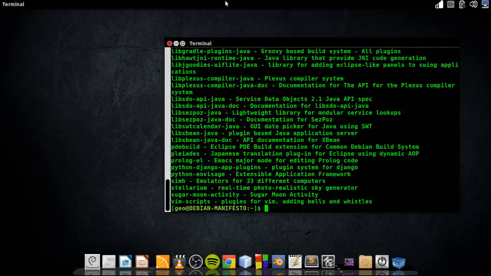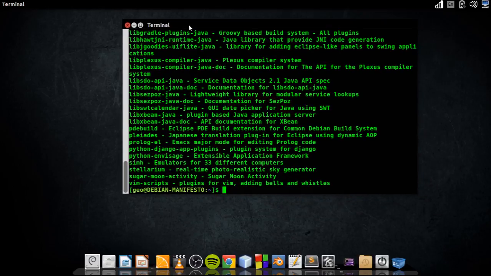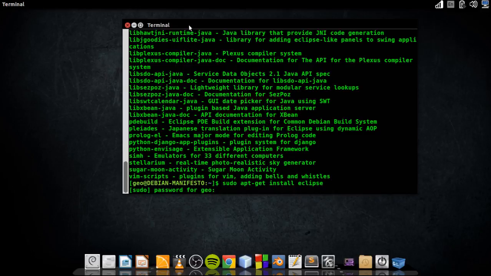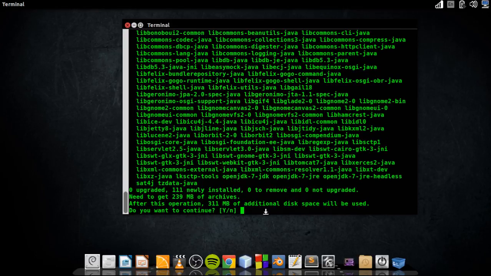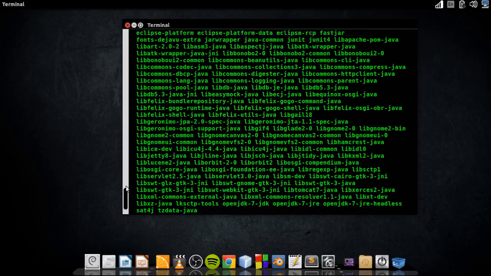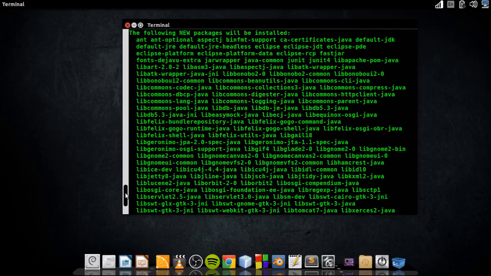But I want you to see this, okay? If you try to install Eclipse, because of all the dependencies that are marked in the package, they give you the whole platform. They give you everything, okay? They also give you the OpenJDK, just a whole bunch of stuff here. Sudo install eclipse. All right. Give it my password. And my goodness, would you look at all this stuff. It's like 100 packages here, okay? It's easily 75 packages for Eclipse.